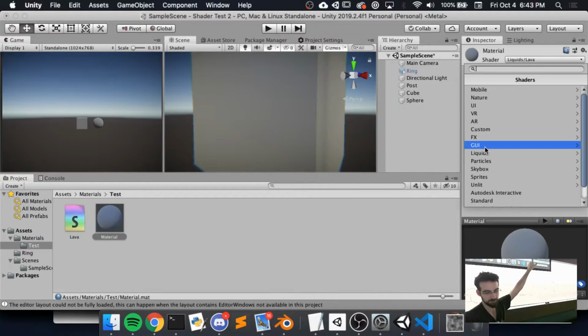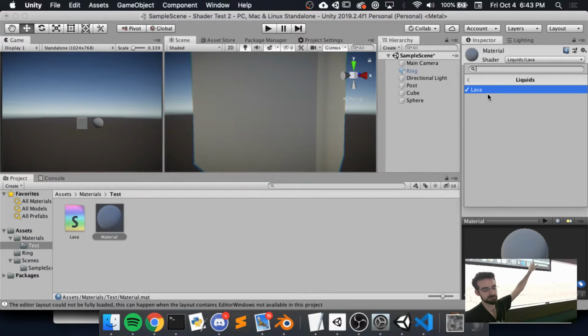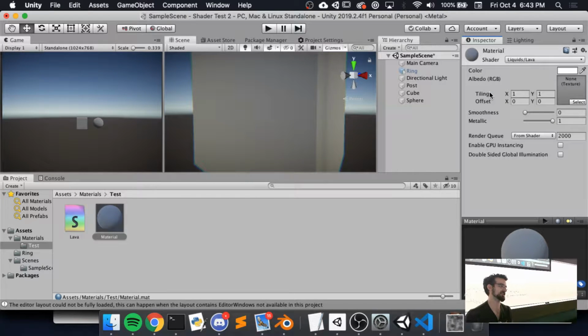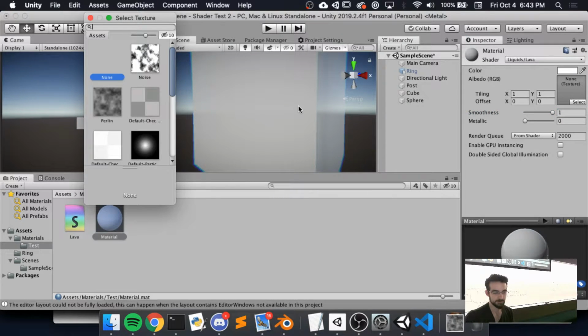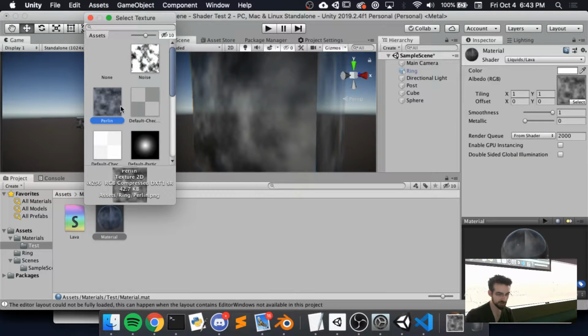Cool? Stay organized. I swear to God, I have several projects where everything is in custom, and you're like, all right, well, shoot, now I have to go through like 10 different things. You can do that, but it's better to be organized. So by default, you'll notice it's similar to the other one, but it has less stuff going on. It's got our metallic. You can still modify it. It does everything metallic does. It has smoothness, does everything smoothness does. It has albedo. It doesn't have the weird circle thing, but albedo is the texture.